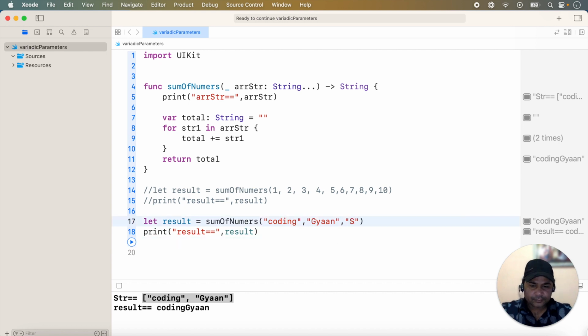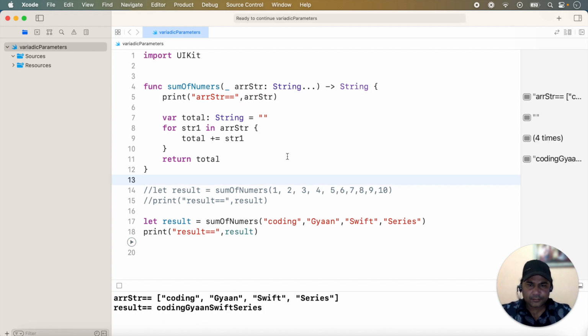Suppose we are passing four strings. We need not do anything else here, because this is a variadic type argument, so it can accept any number of strings and will just add them here. All four strings are added, but we are not giving any space, so we can add a space here.